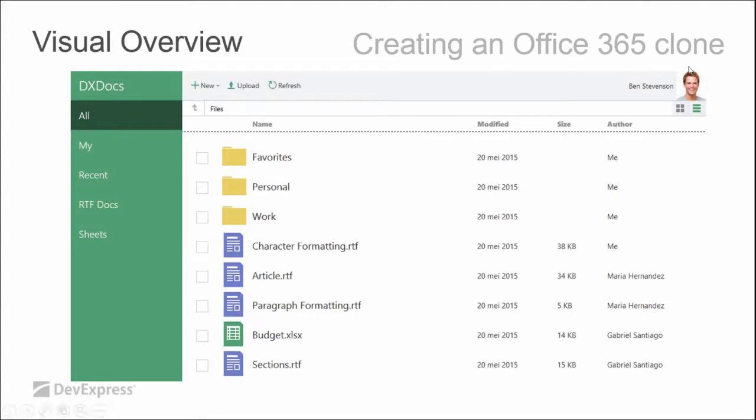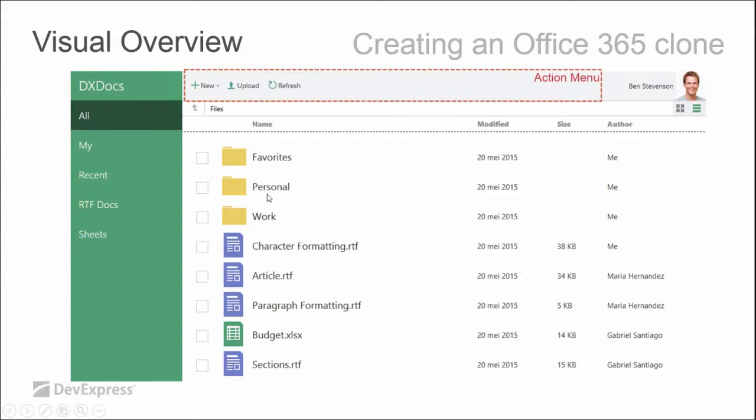All right, so what are the key components of the user interface? Well, at the top there is an action menu, and then we have the user menu. The action menu essentially lets you do a few actions like create new documents and upload and so forth. And the user menu shows which user is logged in, along with an avatar to show, hey, this is the person you are modifying or creating it as.